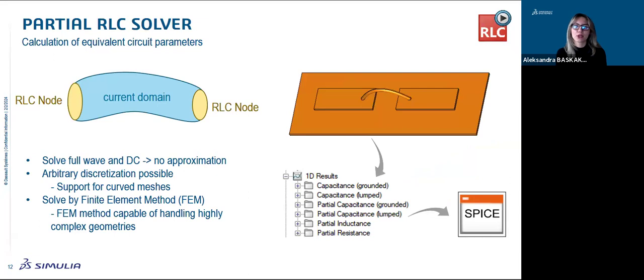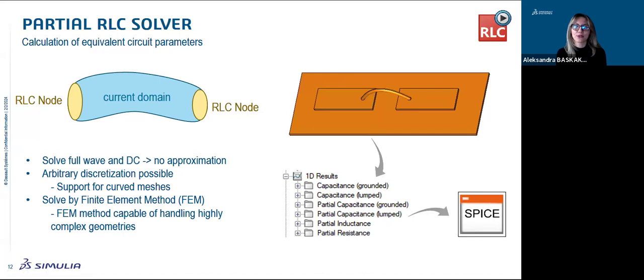And now I will touch on solvers that are used for special workflows, like the partial RLC solver that is mostly used for EDA problematics, but we also utilize it in a workflow for low-pass filter design. The main purpose of the solver is calculation of equivalent circuit parameters like partial capacitances, partial inductances, and partial resistances.